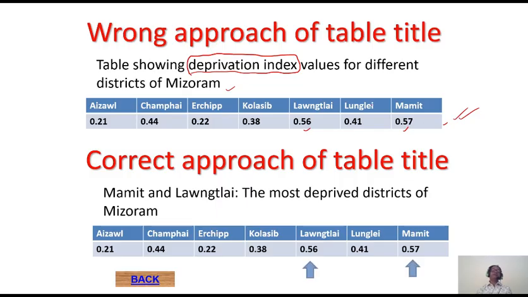Here, in the table itself, the first thing is that the title is there, which gives a description of where the inference of your study is. And then you may also have differently colored or a blinking arrow or a blinking circle around the values so that people get interested and look at it.